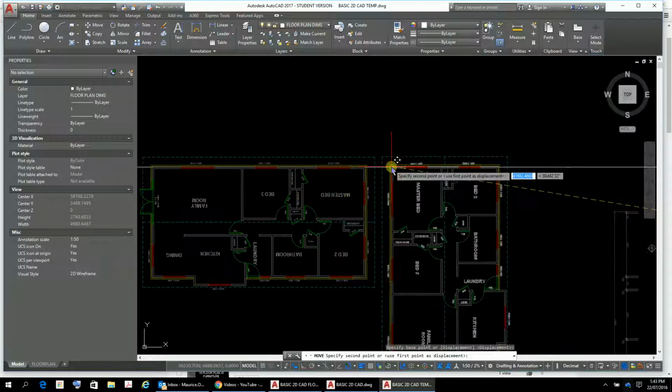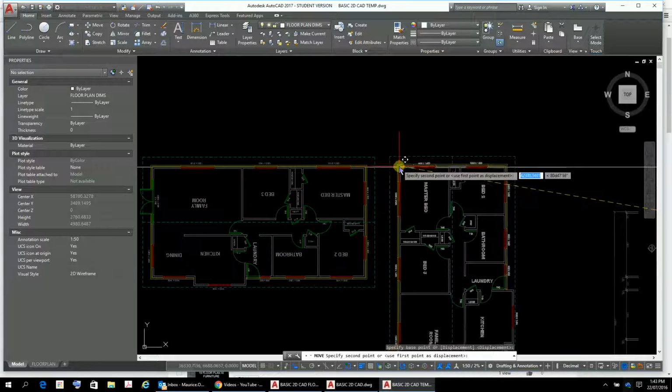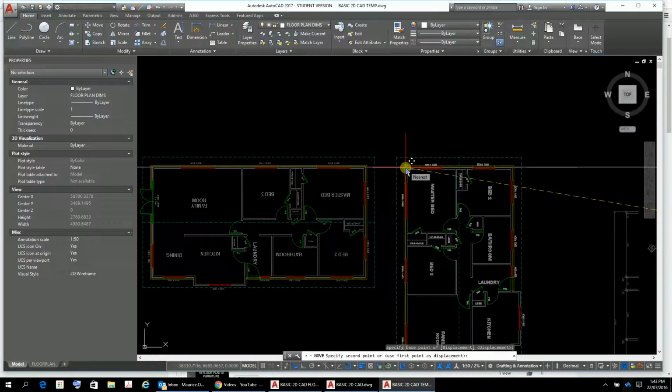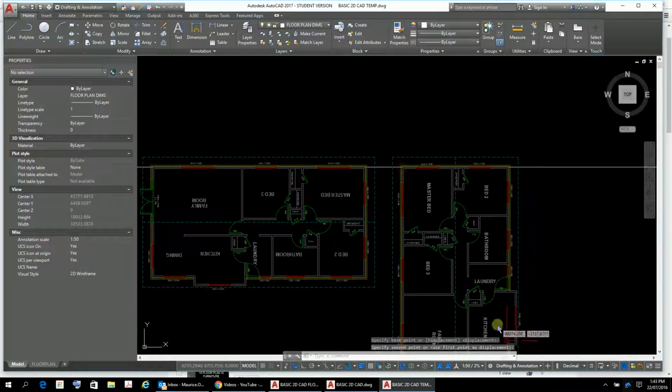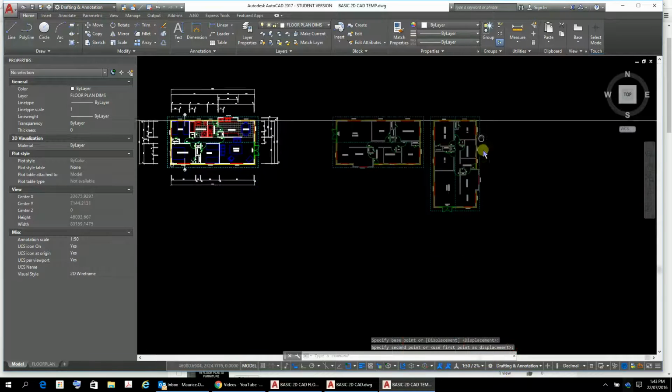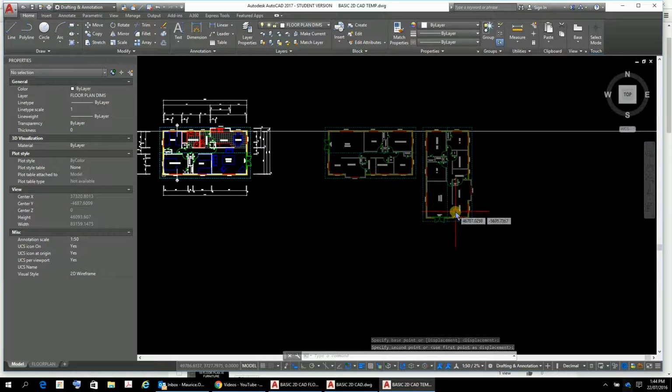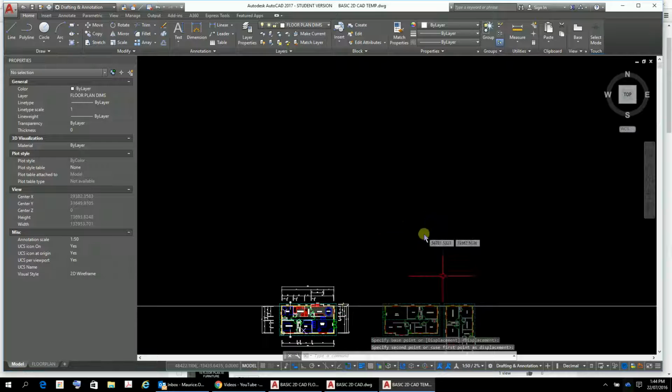So I'm just going to put them there like that. I think I can get them maybe a little bit further apart, and perhaps there looks about right. We can always change it later on anyway. So that's there. So now the elevations will be drawn up here.